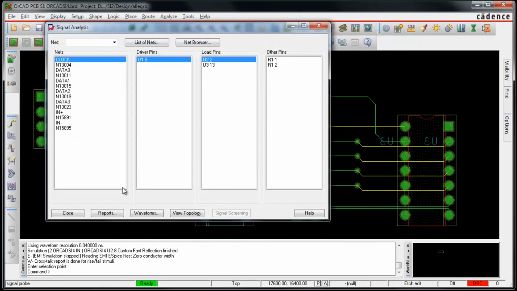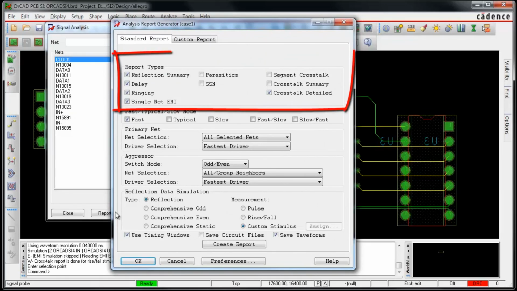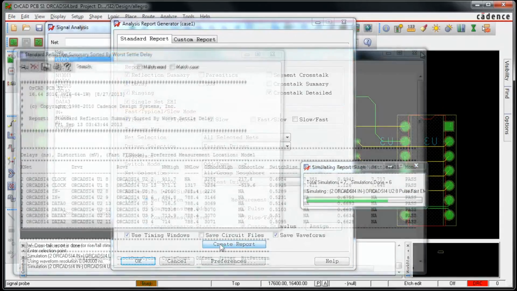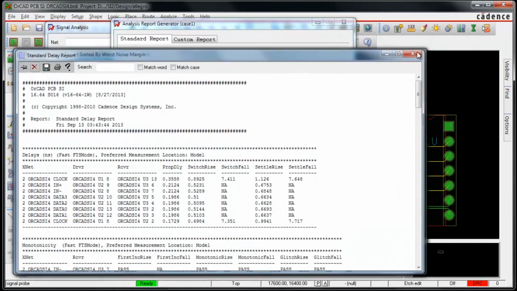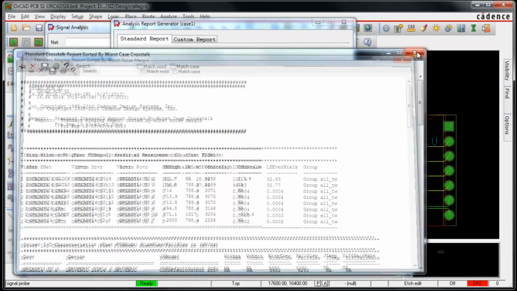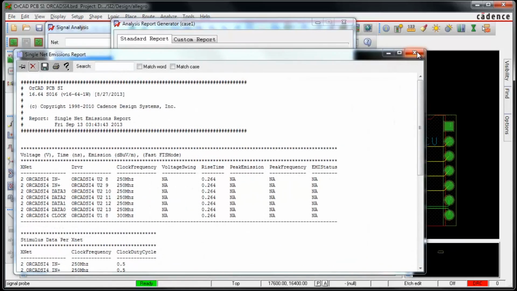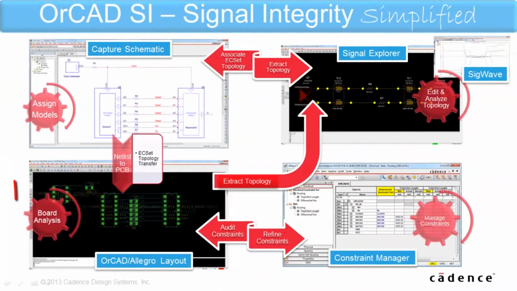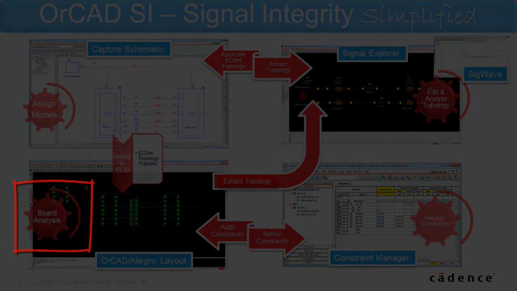These reports are easy to generate and provide comprehensive analysis data on items such as crosstalk, reflection, delays, parasitics, and ringing. Signal integrity analysis with OrCAD SI provides a quick and comprehensive final check for signal integrity issues across the entire design and is an essential tool to help achieve first pass success.